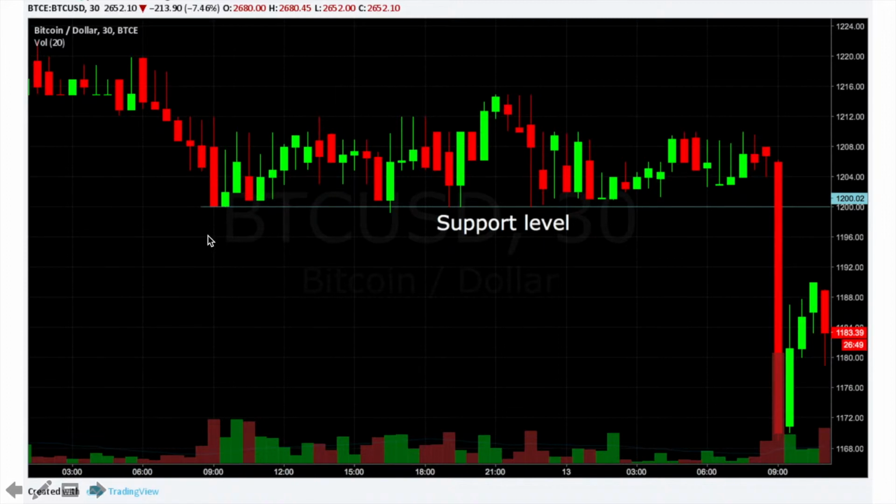Well, the logic dictates that as price declines towards support level, so moving here, buyers become more inclined to buy at this moment, and sellers become less inclined to sell. By the time price reaches support level, it is believed that demand will overcome supply and it will prevent price from falling below support, which is actually true for quite a long period of time.